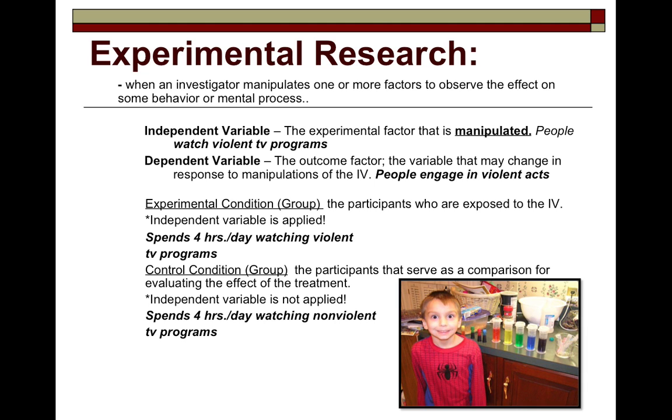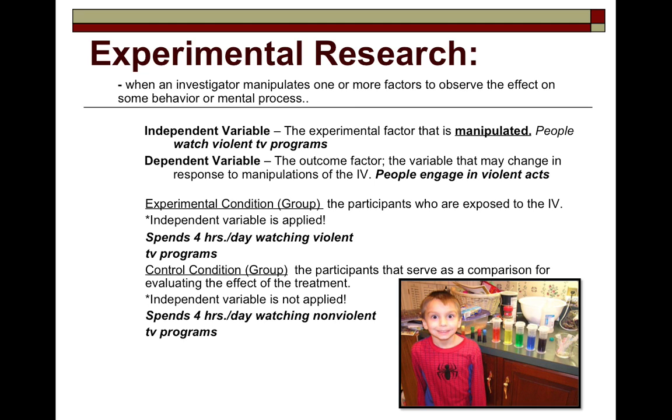So it's important in research, in experiments, to have two groups. Your experimental group is the group of participants who will be exposed to the violent television, and your control group is the group that you are comparing them against. You have to have a baseline for comparison when conducting experiments. So your control condition will not be watching the violent television programs. Then what you do after the experimental group is exposed to the violent television programs is you measure their level of aggression and you compare it against the control condition to see if in fact it did impact their aggressive nature.